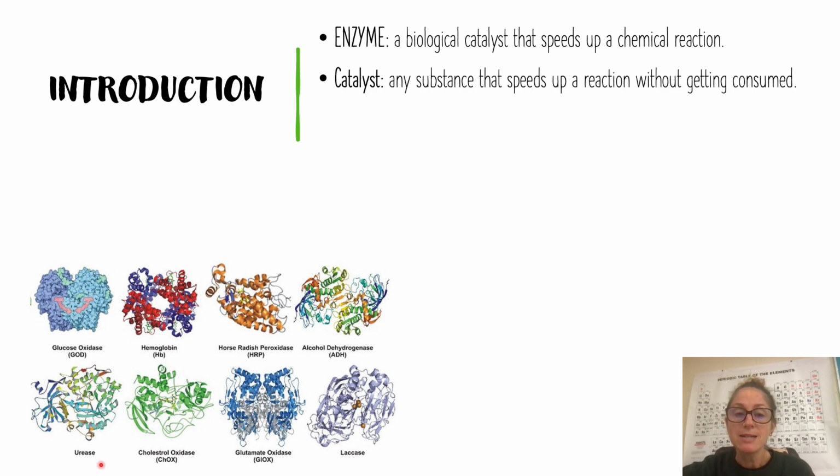Okay, a catalyst, again, is any substance that speeds up a reaction without getting consumed. There are probably some labs that you may have done in grade 10 with manganese dioxide, which acted as a catalyst to break down hydrogen peroxide, and it wasn't consumed. So it wasn't involved in the actual reaction, but it was involved in making the reaction happen.